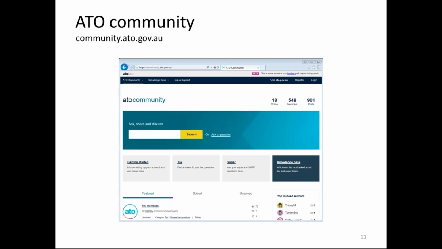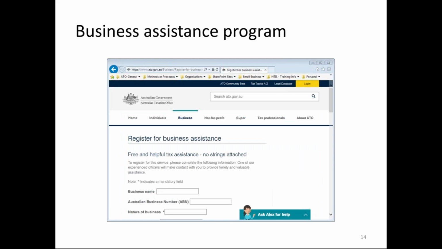Our support base contains people with a range of knowledge and experiences, so your contributions and experience can help others who are just starting out. So if you want to check that out, that is the address, community.ato.gov.au.